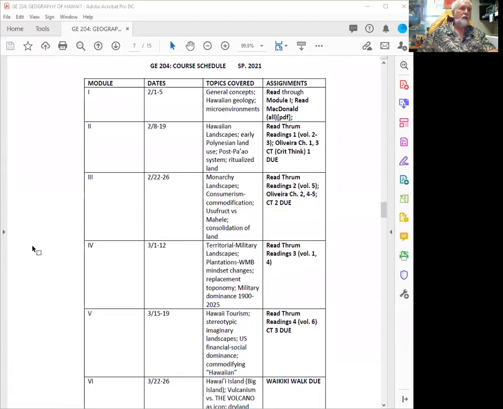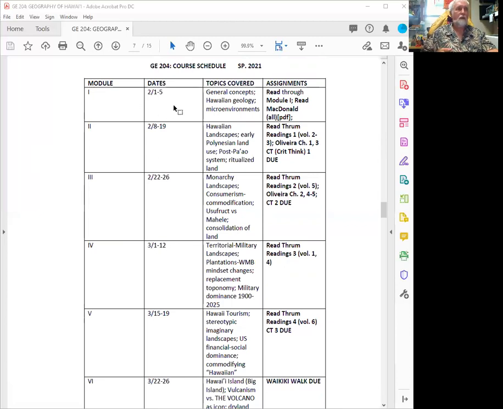Let's quickly segue to the schedule. Here's the schedule for the class. If you notice, you've got the different modules, and again, you'll see this when you get into the Canvas site. I'm not sure what you use in the high school, but here at the university we use Canvas, which is typical in many universities here in the US. In that, the modules are set up, so you pretty much go from top to bottom. And this has the dates that we're going to be covering this stuff.